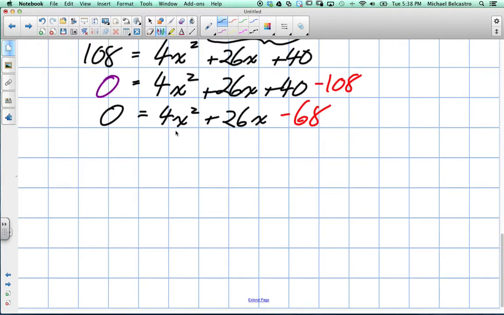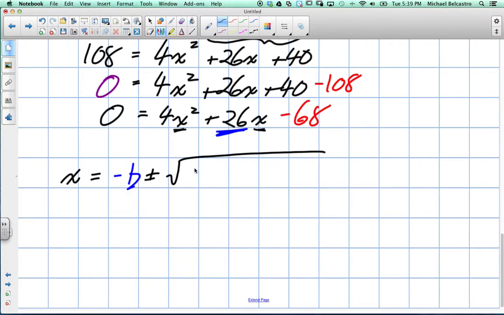Now, x, if you recall, is our width. So we have to find our x. So this is where I'm going to use my quadratic formula again to solve, because I might be able to factor it, but it might be relatively difficult. So x is equal to negative b. Do you need me to write the formula out again? No. So negative b would be what? Negative 26. You know what? I'll write it on top just to confirm everything.